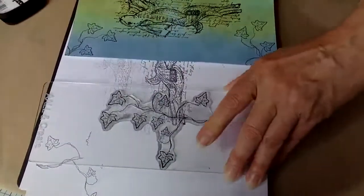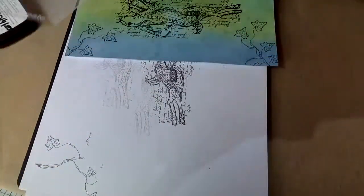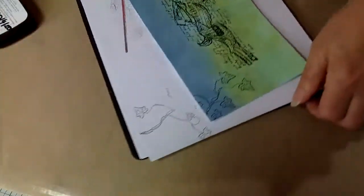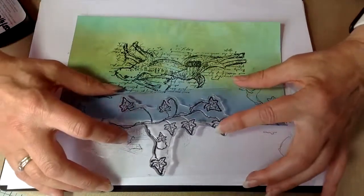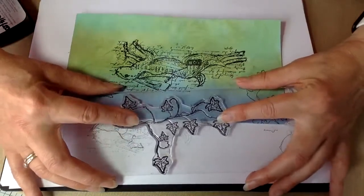Just going to do the top here. Which way do I want that? Do I want it more this way? Yeah, I think we'll do that like that.